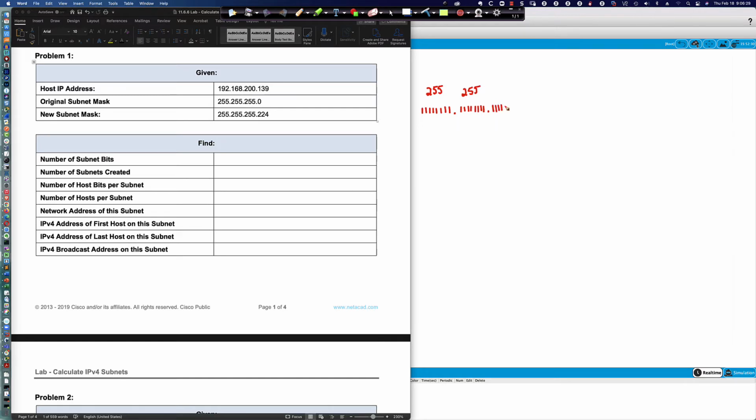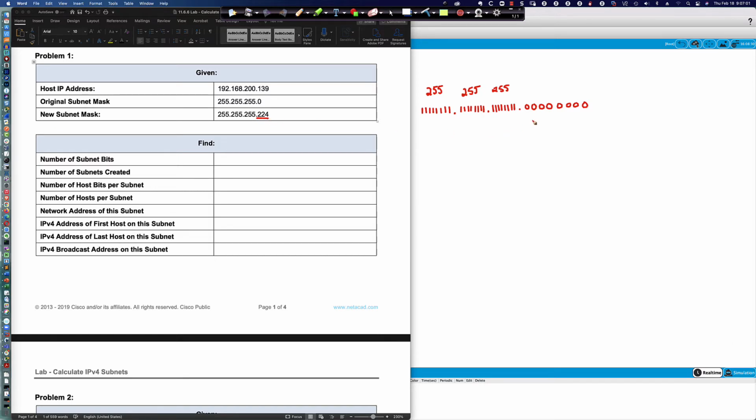And this is a classful mask, right? If it was a Class C, we would have 255.255.255.0. If all of these bits, which are the host bits, are zeros for a Class C, it means we're not subnetting. We're treating it as if it was classful. However, the value here indicates that subnetting is taking place.